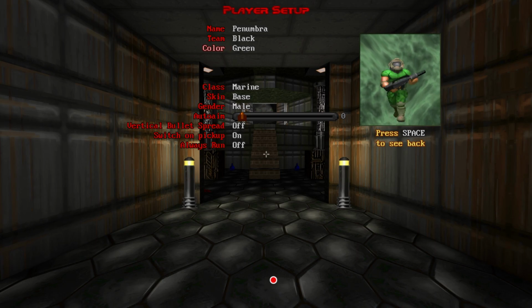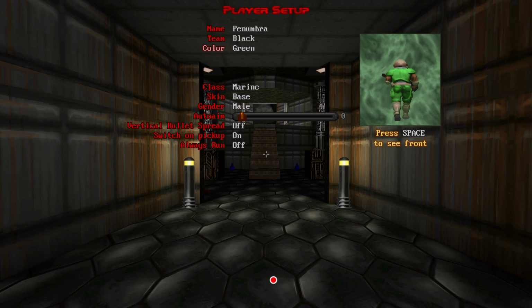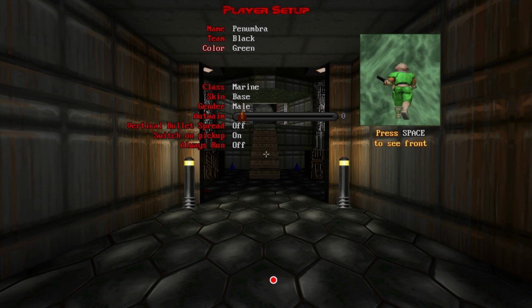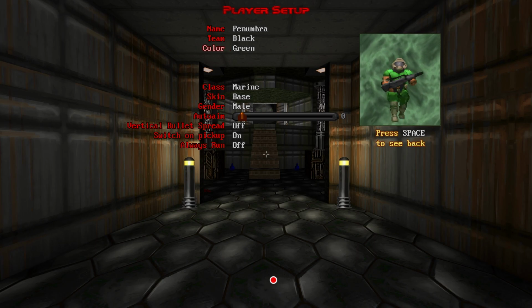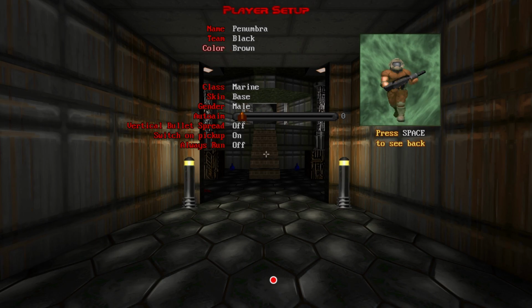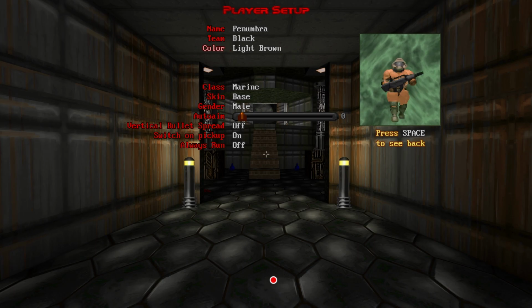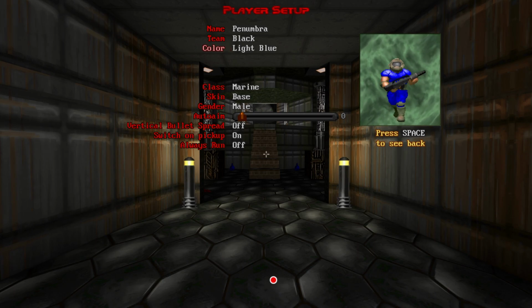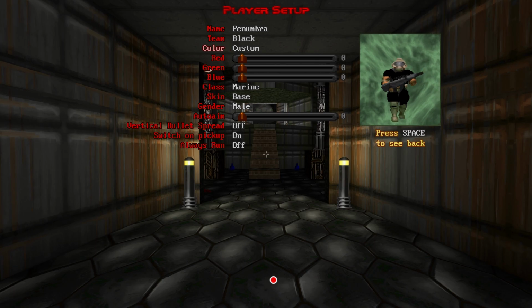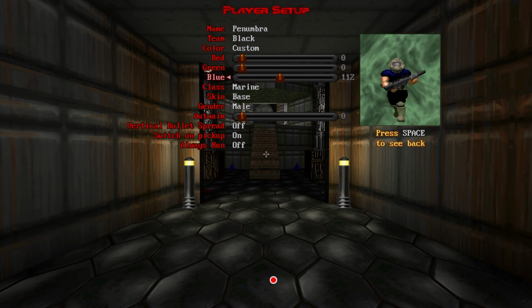I can show you the back. If you press space bar, then you can see the back shot. Very nice. Default green, then you got gray, brown, red, light gray, light brown, and light red, light blue, and then custom. So you could do black, you could do just blue.